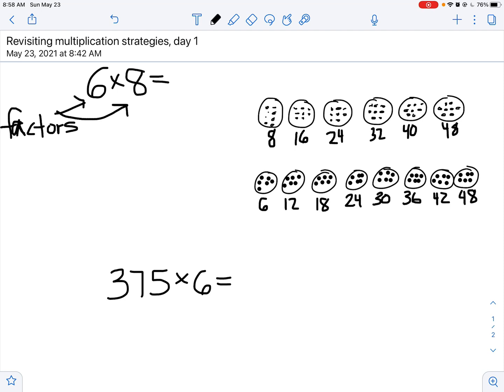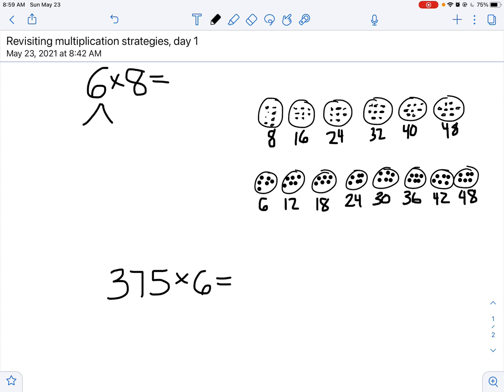Now, one way to solve problems is you can also just do skip counting. You don't necessarily have to show those equal groups, okay? So we've got skip counting and drawing equal groups as 2 different strategies, but less efficient than some other strategies we started to learn later in the year.